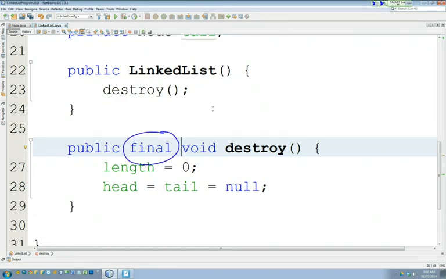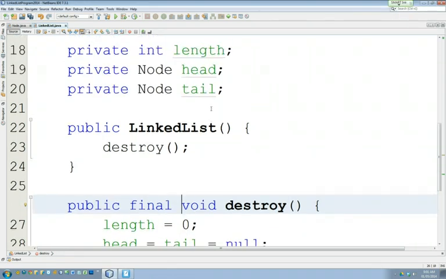Without going into a lot of detail, I think that kind of makes sense to do. Think about it. Destroying a list is kind of the final thing you'll do with the list. Before you rebuild it into a new list, you will say, you know what? This is kind of a final thing, right? That's kind of like when you delete a file, it says, are you sure you want to delete this file? Of course it's a very final thing. So that is a good suggestion. It's saying that this method is a finality thing happening there. Okay, again, I didn't want to get into too much detail on that.